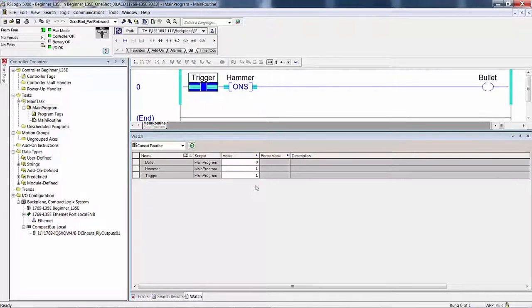Why are they on? Well, this is on because I toggled it on, and I did not toggle it back off. This bit is on because the true out state from this instruction, rung true out, or true rung out, however you want to say it, set this bit to one because it was not already one. In other words, this instruction read it, it was off, so it set it to one and then set the rung condition out to true.